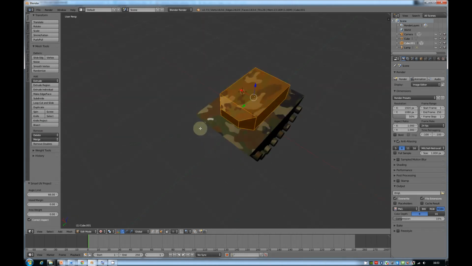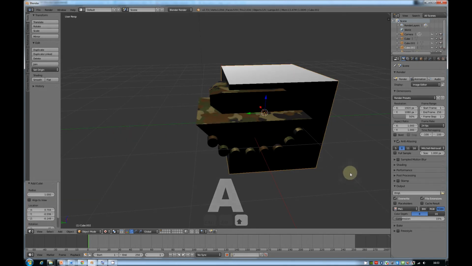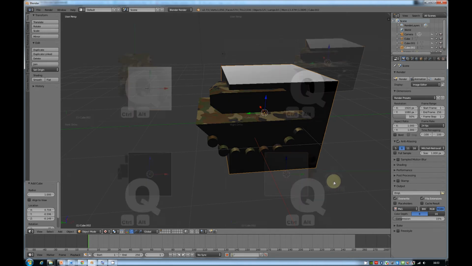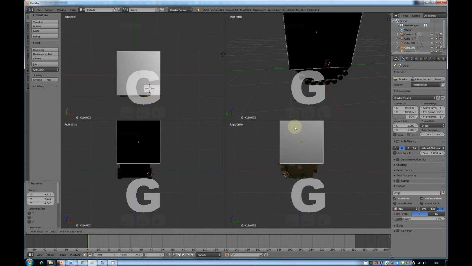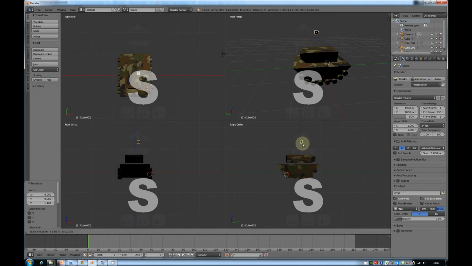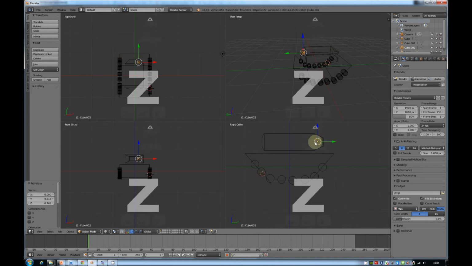So we need a separate object now for the gun as it sticks out. So let's go out of edit mode by pressing Tab, Shift A. I'm going to go for a cube, you might want a cylinder, I'm going to keep it really simple. And you want the centre of the cube to kind of be in the middle of the top bit of the tank. So it should be fairly small, so my front bit is the bit that sticks out a little bit more. You want it to be in the middle of that front bit. Just in there. Okay. Next, I'm going to change into wireframe mode so that we can see through the tank.